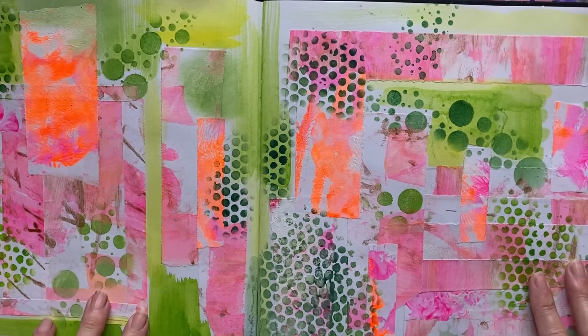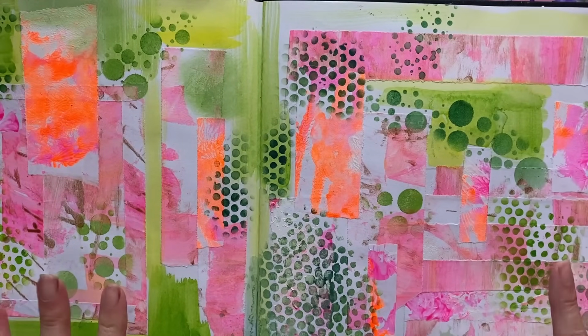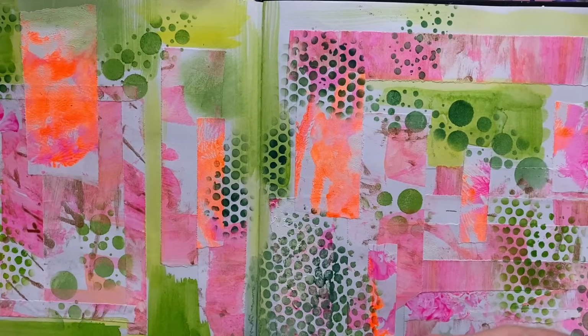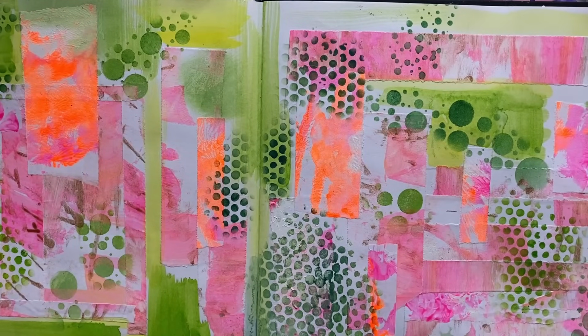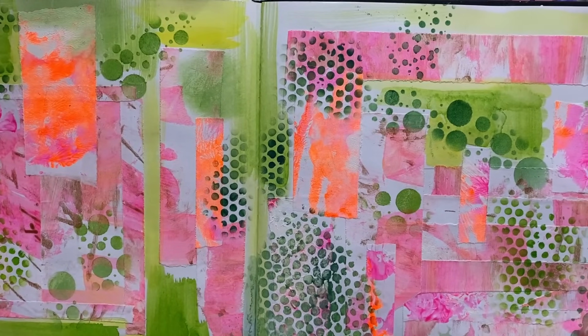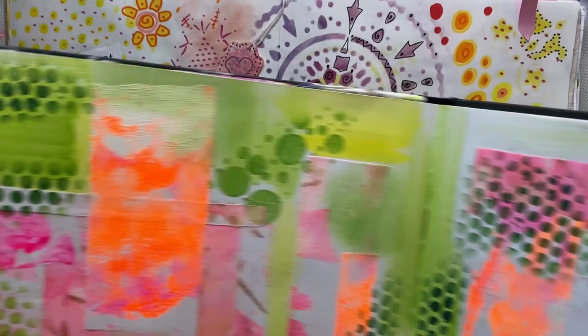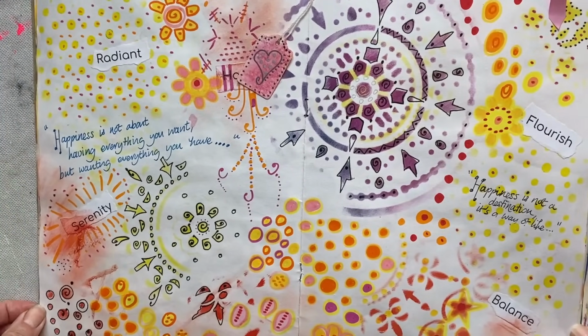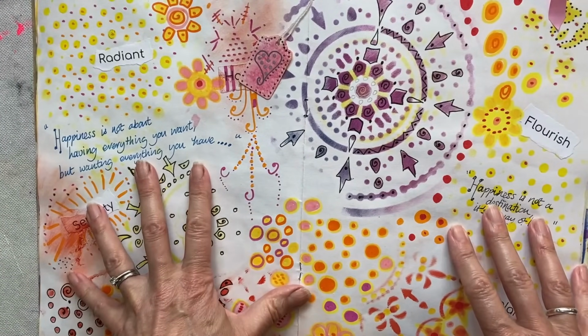I use stencils a lot in my work. I like the versatility and I like how you can create some very interesting effects very quickly. So I'm just going to show you a few examples of some of the pieces where I have used stencils over the last few months. And I'm going to show you all of these techniques.